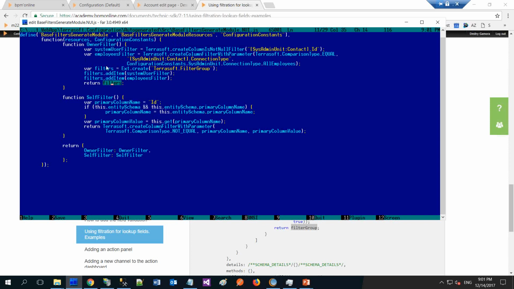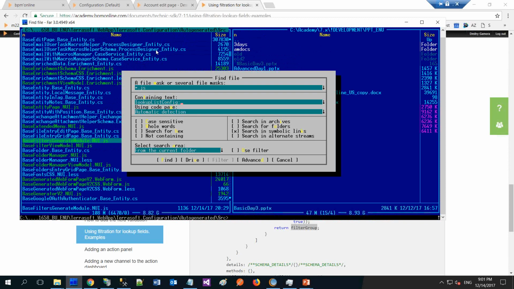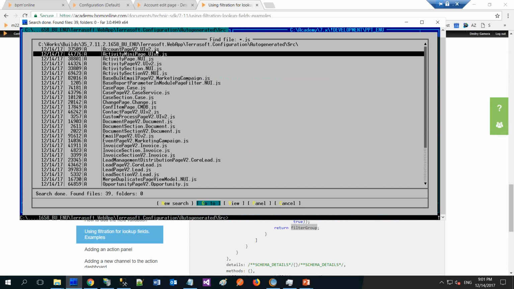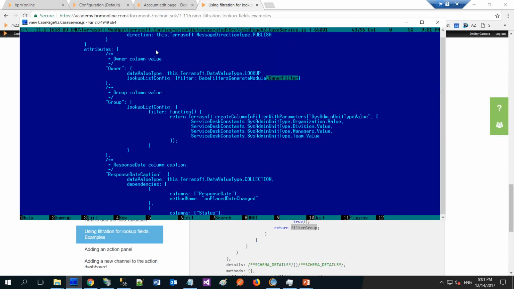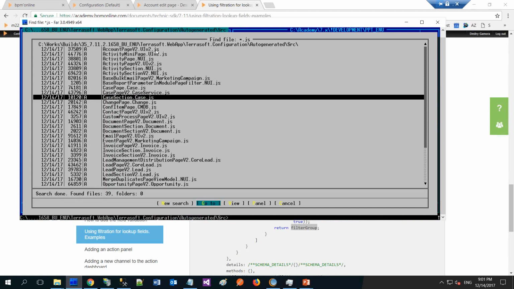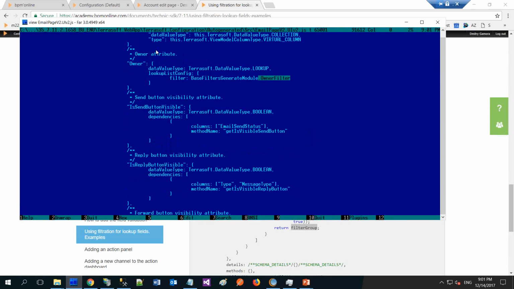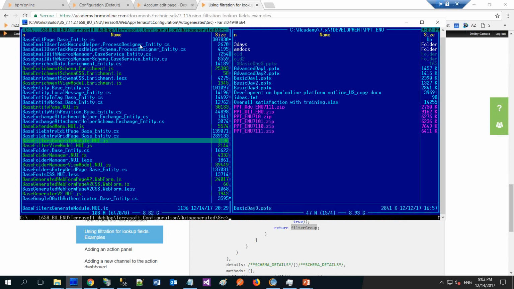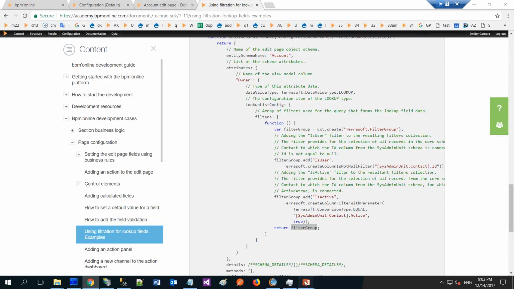So it's like a generally used filter. That's why it's implemented once and then used at many places. We can see how many times owner filter is used. Maybe 20 times, 39 times in different pages. So we can do it once, and this base filter generate module, I think, yes, it's used in dependencies list. Good. Okay, so if needed, you know where to search for good solutions.